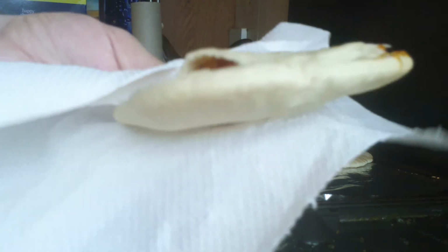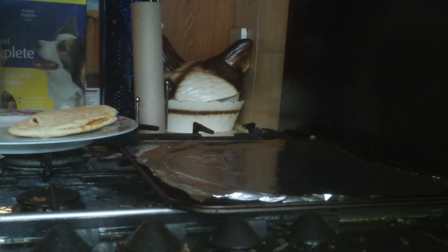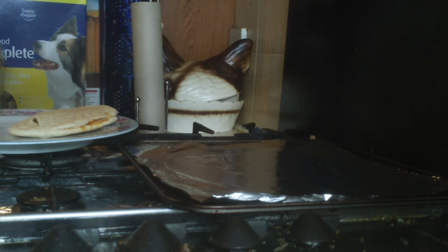Okay, so you have something that looks like a kebab thing. Let's do the other one. It's the kebab for poor people. Poor people that can't pay £5 for a bread of kebab, but still want to eat good. Or something.